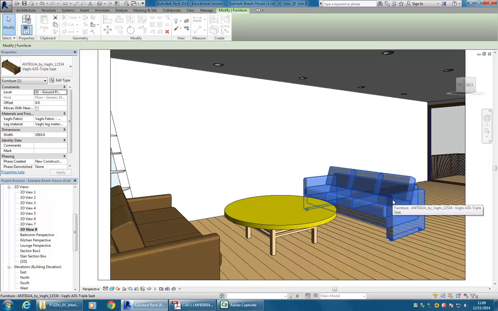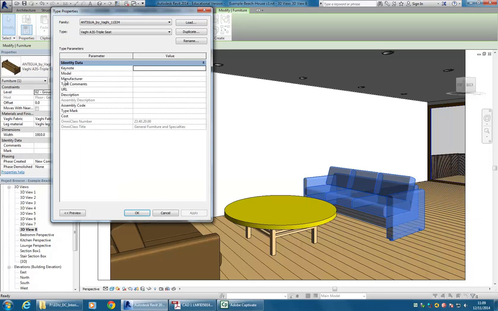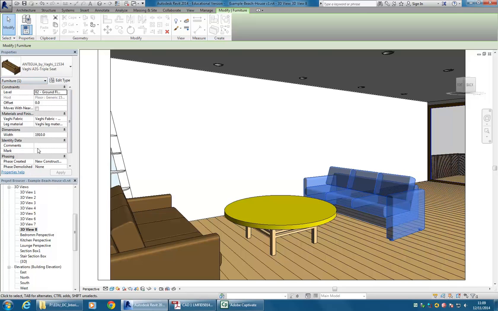With, say, the lounge chair, it'll be the same basic process. If I select a lounge, go to edit type, and you can see then there are no materials in this panel, but if you look in properties over on the left here, there are some materials there. Why is it shown on one properties but not on the other? It really depends how the person who made the family decided to set it up. So sometimes you won't even see it here, but I'll show you how to fix that if it happens.